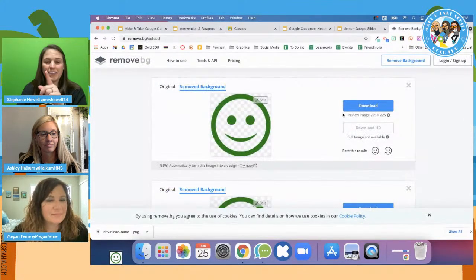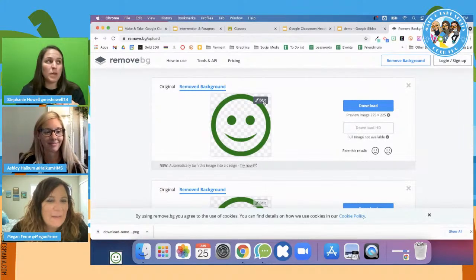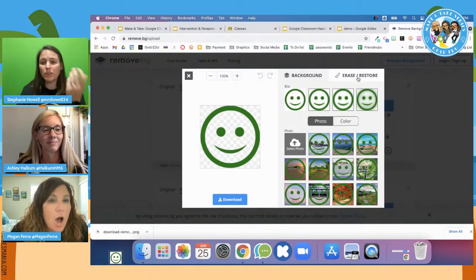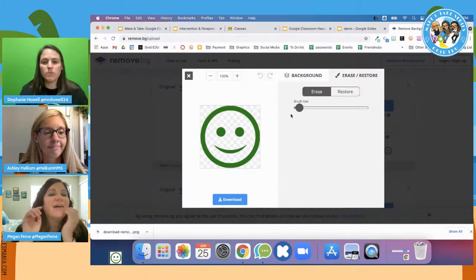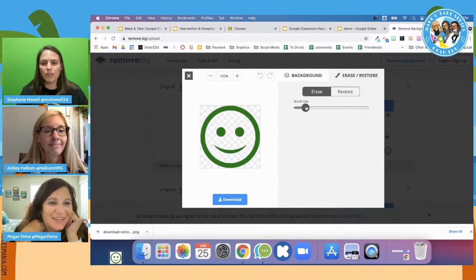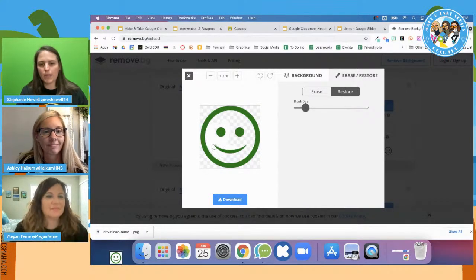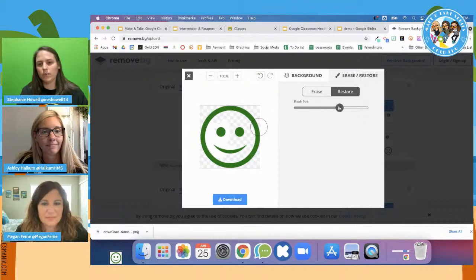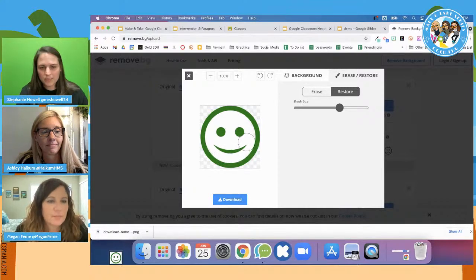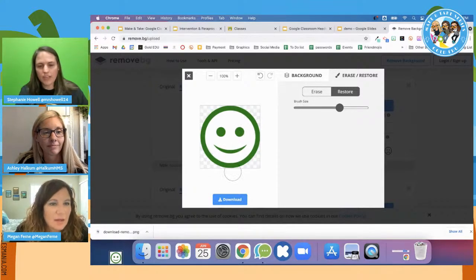And one quick tip that I learned from Ashley is if you click this edit button, you can erase and restore. So maybe I really want the inside back and I want it to be white. I can bring that back by going to that edit and restore. And then I can change that brush size so I don't have to spend so much time. And now we've got that.